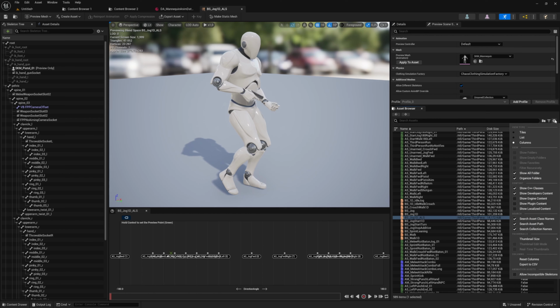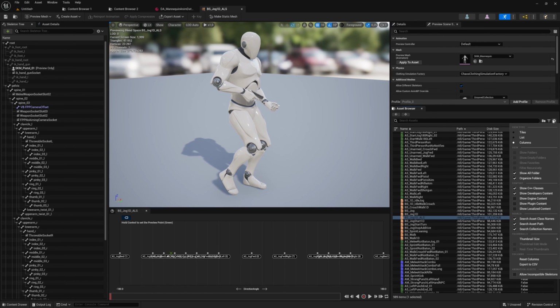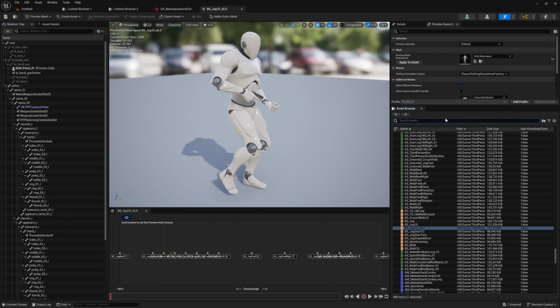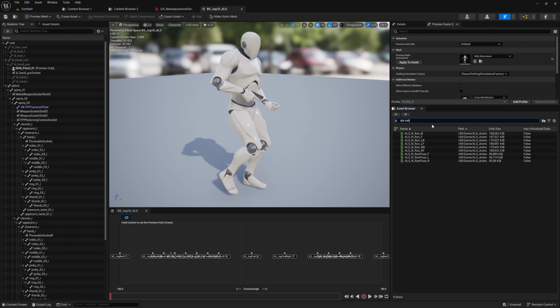Too bad, we can't see the collection here. I was expecting too much. At least I don't know how to turn this on. Show, listed columns. Unfortunately, I can't find the collections, but I can type ALS, and there you go. ALS run. Here we have all the animations we need.